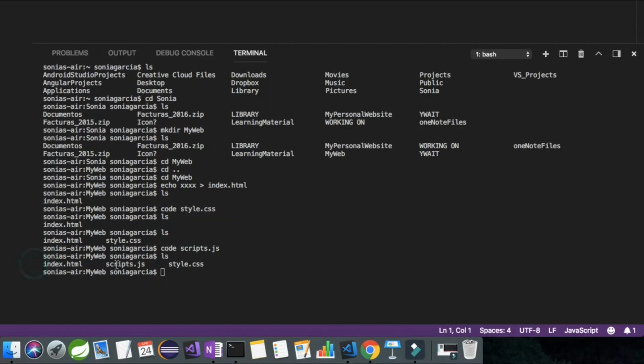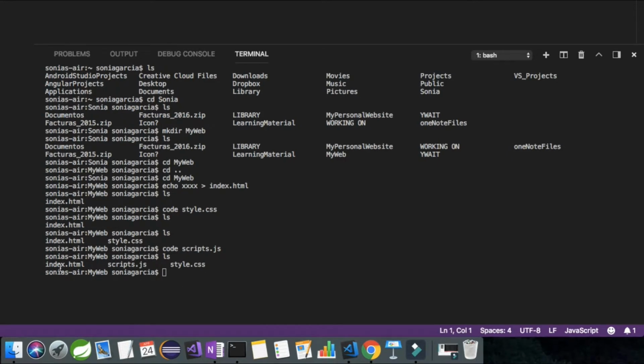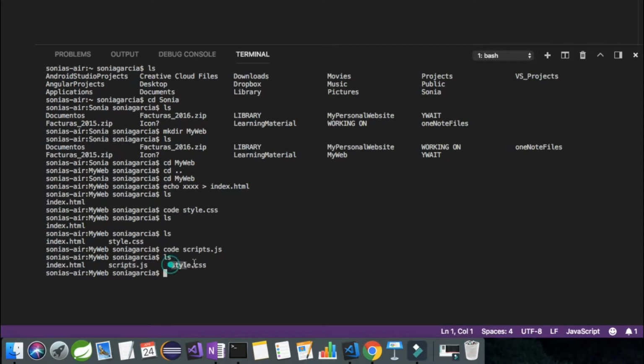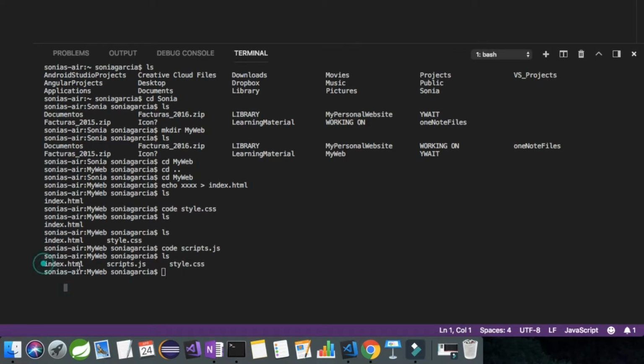And here we can see the three files we need for our website. We need the index.html, which should be called index.html, and then we have the JavaScript file and the CSS file. Both the JavaScript file and the CSS file can be named whatever you want. We only have one HTML file because we are creating a one-page website.